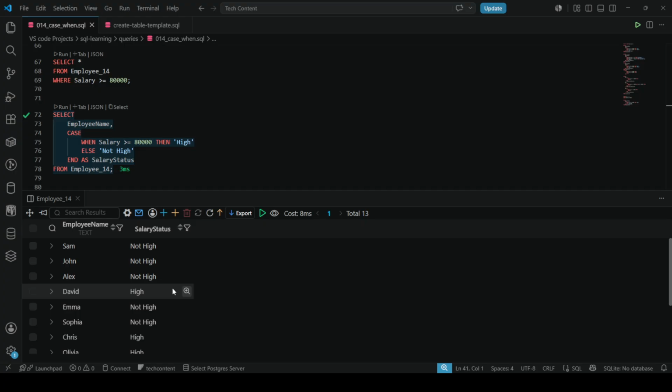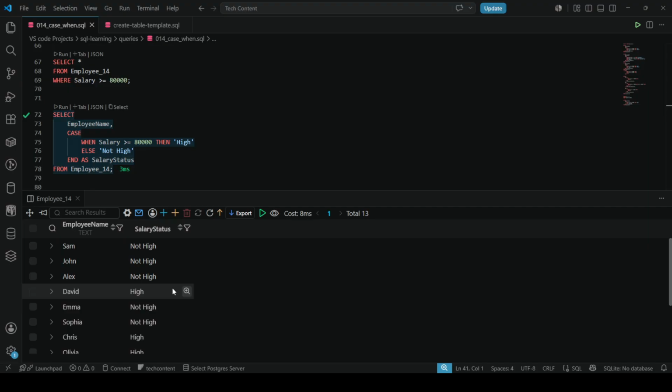There are some common mistakes made by beginners here. Mistake number one: if you don't provide an else, SQL can return NULL when no condition matches. So forgetting else is the number one mistake. Mistake two is wrong condition order.